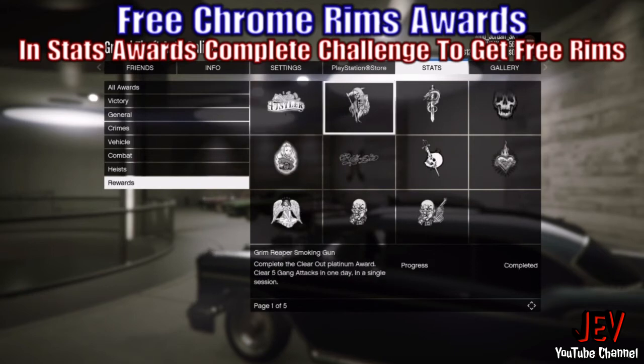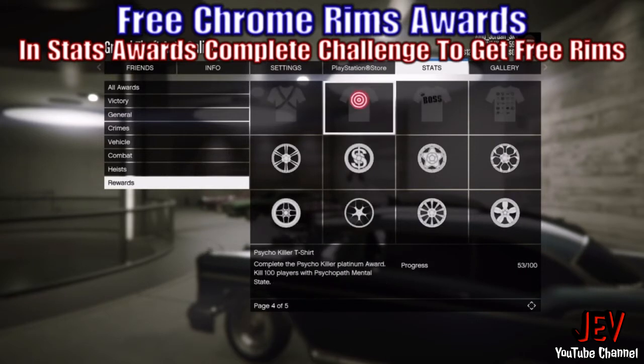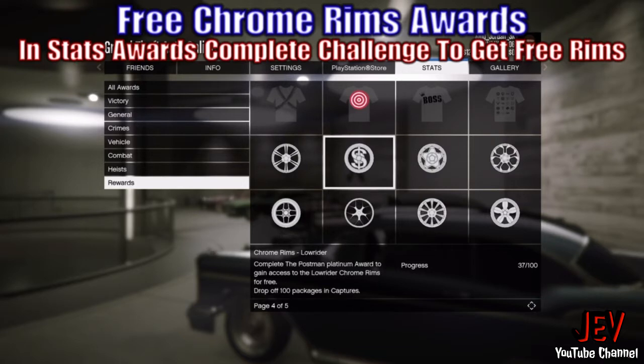You can also get all free chrome rims by going to the awards in your start menu and going into rewards. As you see right here, you got the lowriders chrome rims, sports chrome rims, and just every single chrome rim you can get, as the chrome rims are very, very expensive. So having all free chrome rims would help out.